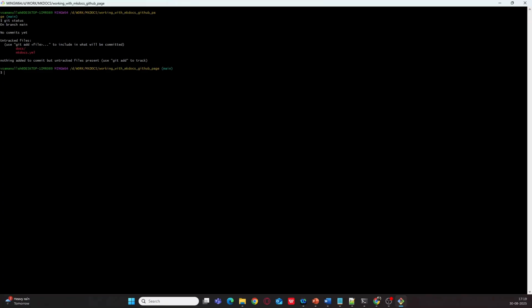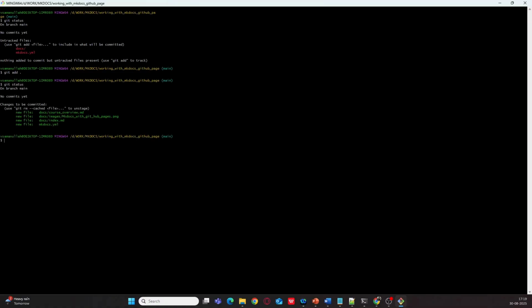Okay, and then I want to commit and push all my changes. So what I will do is git add with a dot, then again I will give the command git status. If you see, all these changes are ready to be staged. Now I'll commit my changes using the command git commit -m changes to the theme. Commit is successful. Now I will push my code using the command git push.